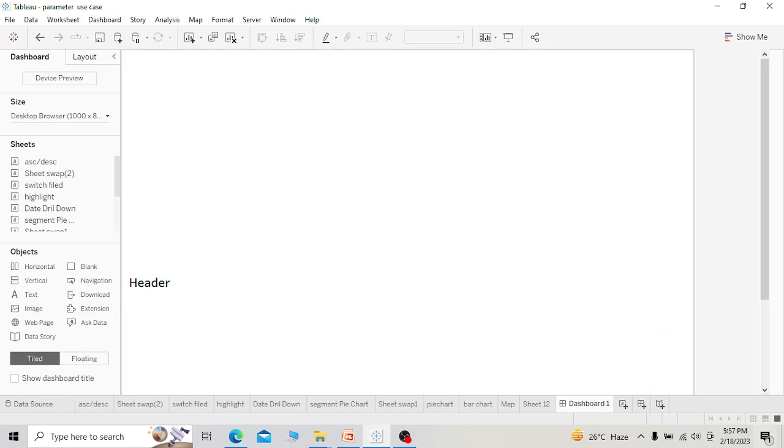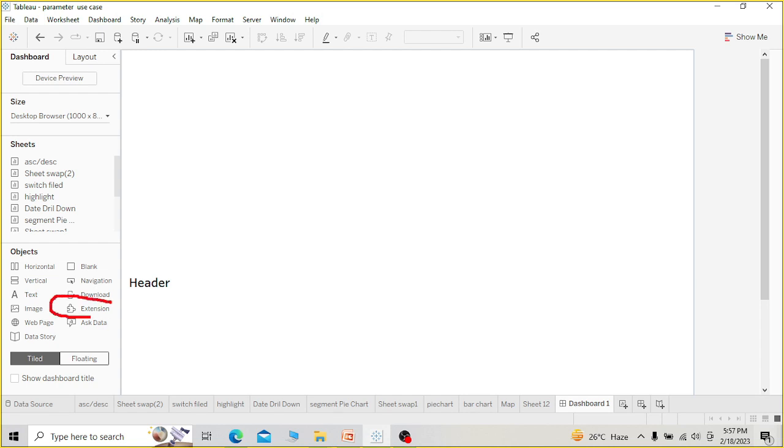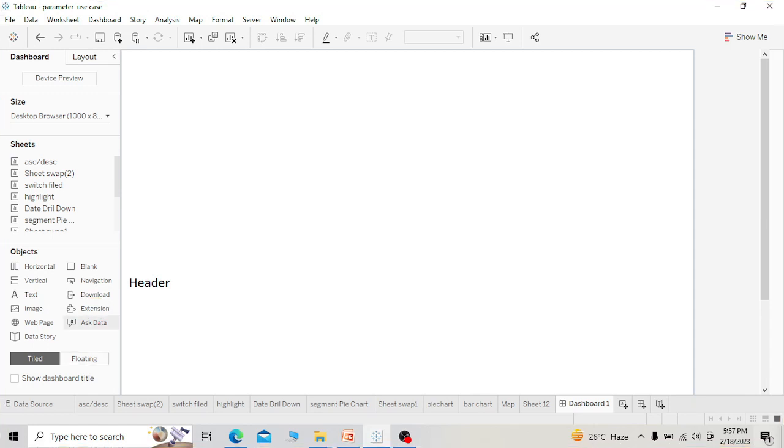Tableau provides various extensions. These are web APIs, web applications you can use for various purposes, and you can explore them by yourself. I have used a couple of them, like an extension to download your data in Excel, the Import All extension, that you can use.